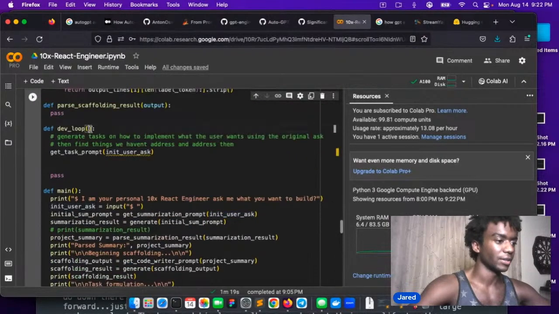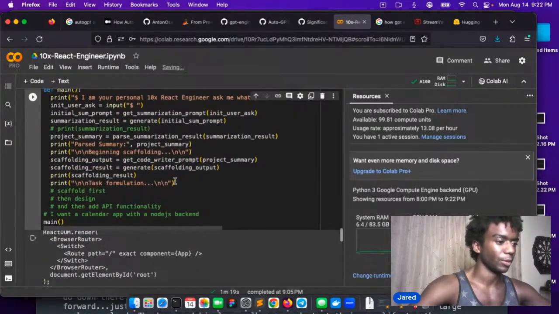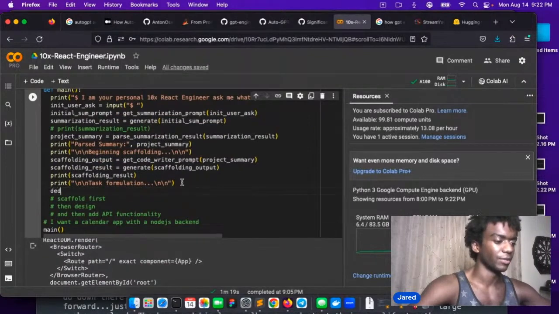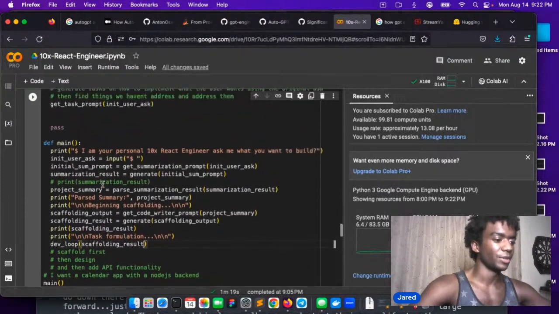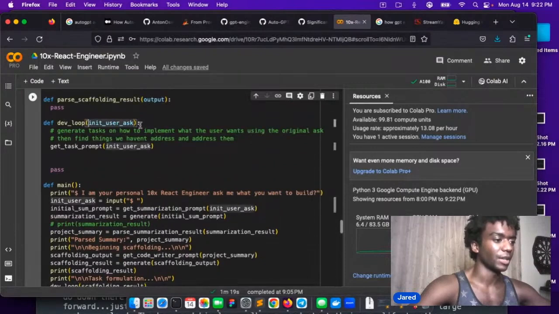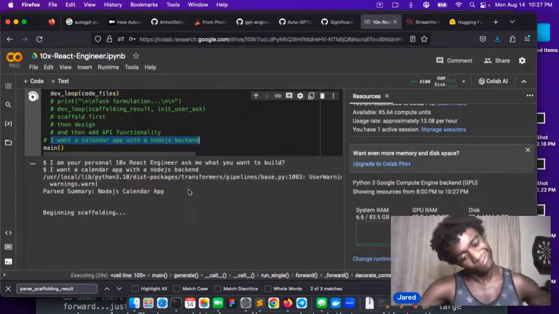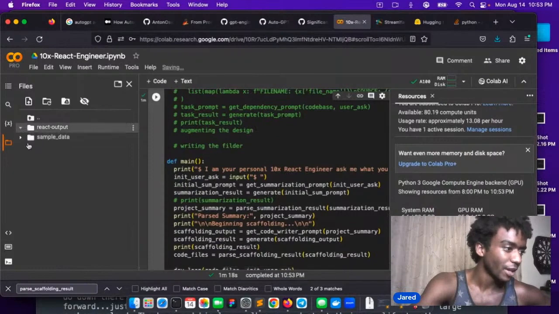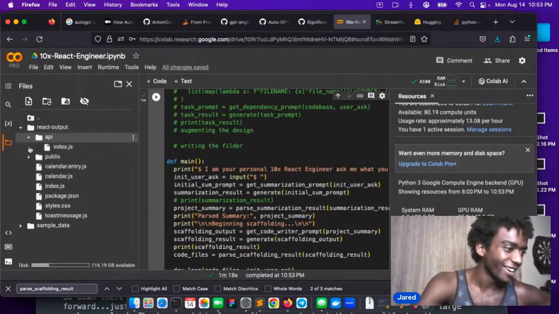We'll pass in the initial ask to the dev loop, and after we get this, we can run the dev loop. I actually want to use the scaffolding. We don't need to use memory. We'll say scaffolding, and then the user ask. We don't have to say initial. React output, yay!